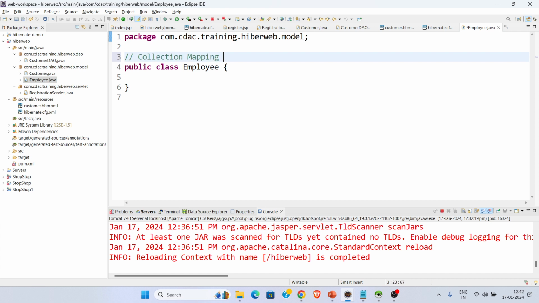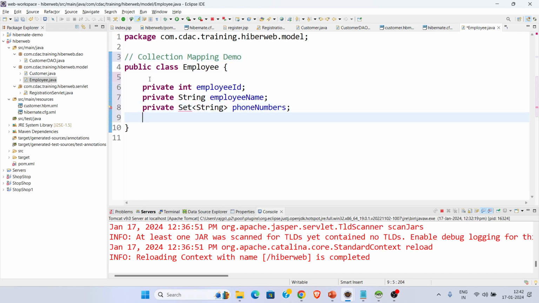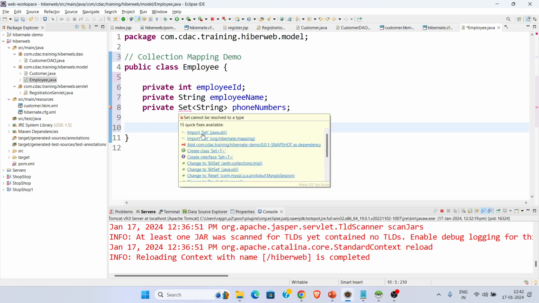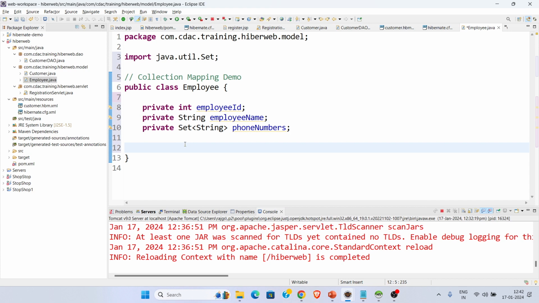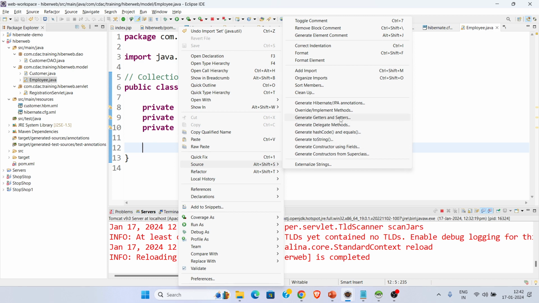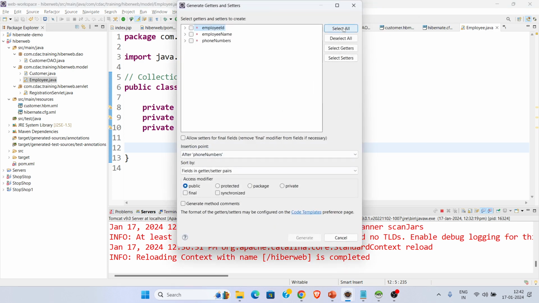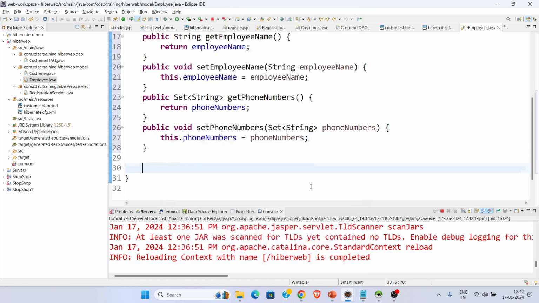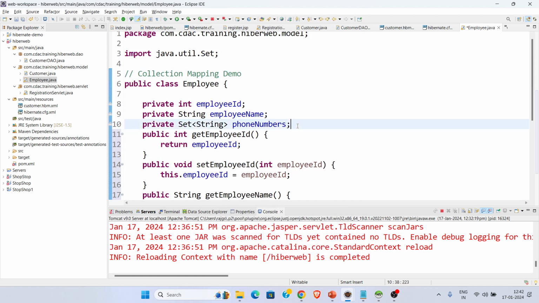This is basically for the collection mapping demo. So I define a class with a set of phone numbers, and I'll generate getters and setters for this.